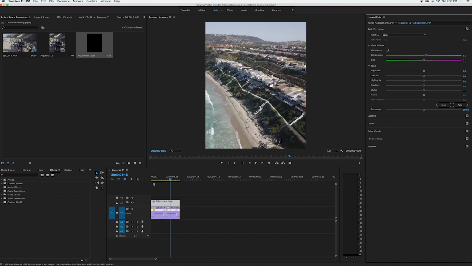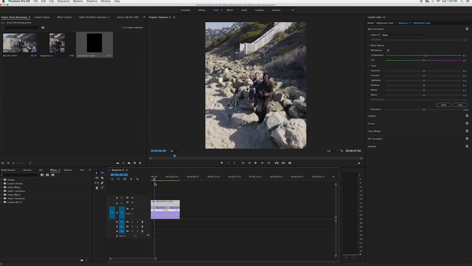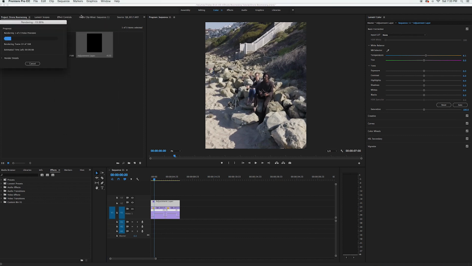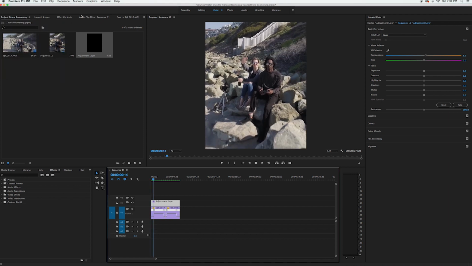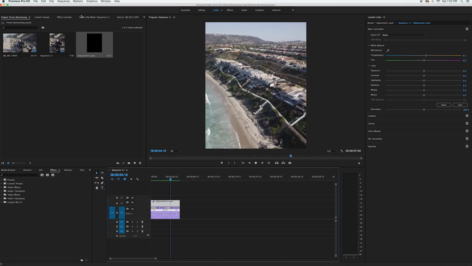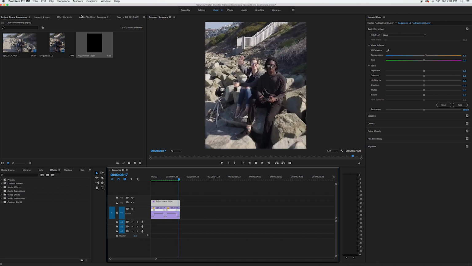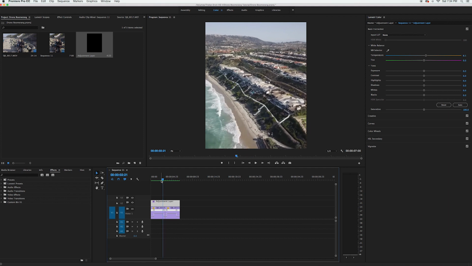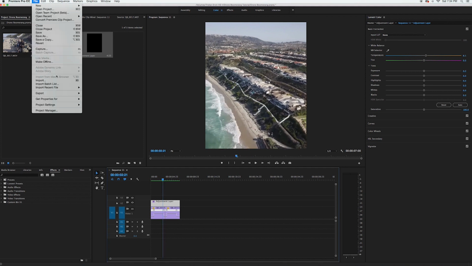So that about does it right there. And I think that's it. I'm going to go ahead and render this out. Render it in to out right there. And there you have it. You have your boomerang. It goes all the way out and then it comes all the way in. You only have to do this once because once you throw it in Instagram, it's going to loop it on its own. So all that's left to do now is to export this clip.